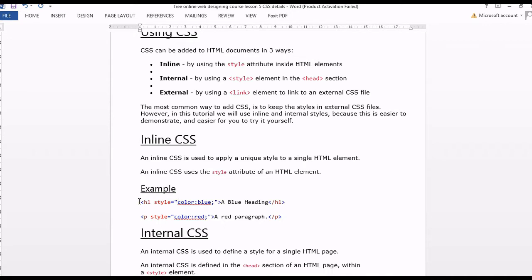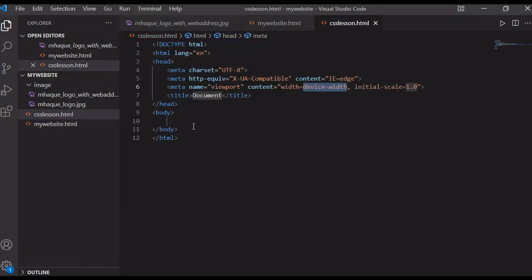So let's start with the new CSS HTML page that I have created today. Let's copy this one and paste it here on the page. It's called a CSS lesson.